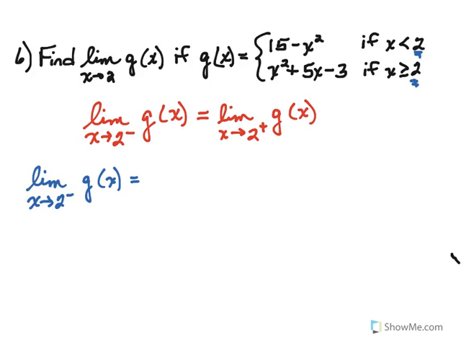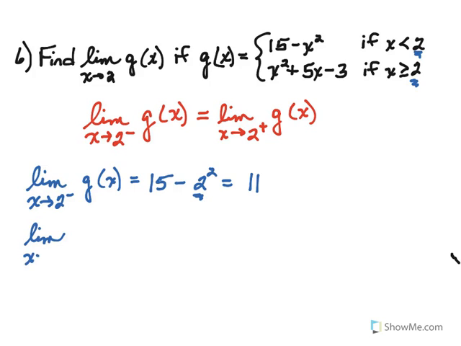So again, if we're doing the limit as you approach 2 from the left, remember that means we're approaching 2 through values less than 2, so numbers such as 1.7, 1.8, 1.9. And once again, it's that first piece that applies for numbers such as those. So it's into that first piece that we're going to substitute 2. And notice again, we actually use the number 2, not something just a little bit smaller than it. So that gives us 11 in the end.